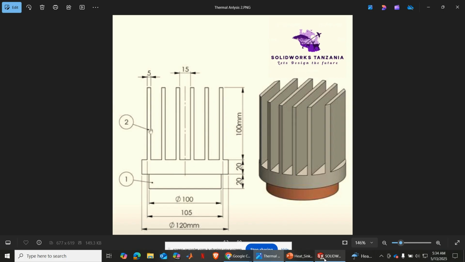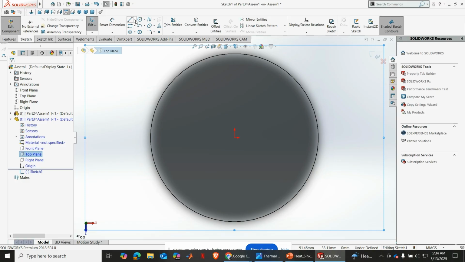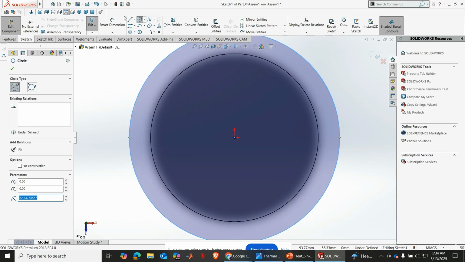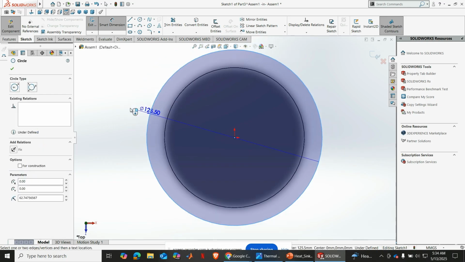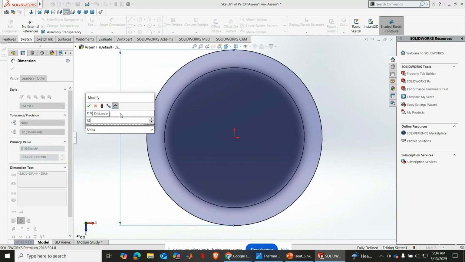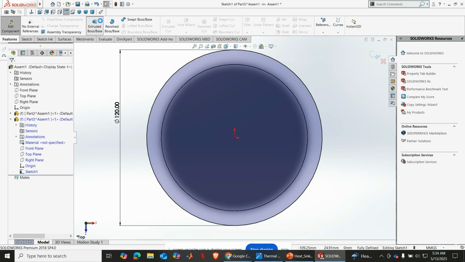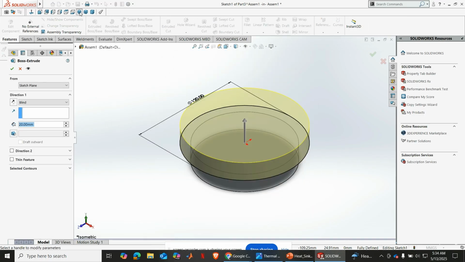So let's draw that first. So circle. So here is smart dimension. So this here is 120. Check. And then extruded base. So symmetric view. So we extrude it by 20. Check.